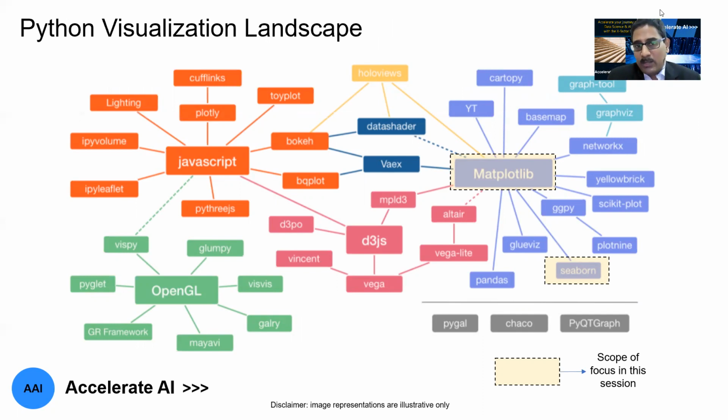Similarly, you could see Plotly, okay, there's the JavaScript side of it, usage of that, OpenGL for other purposes, and then associated libraries. So similarly, in the entire presentation of the view, you would see different types of charts or the libraries represented here. Here, we are going to focus on Matplotlib and Seaborn.